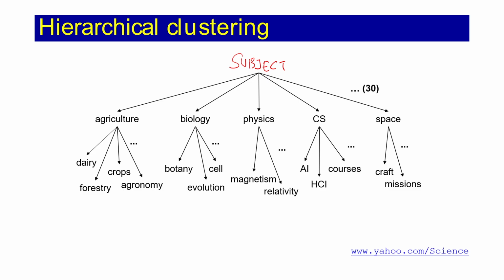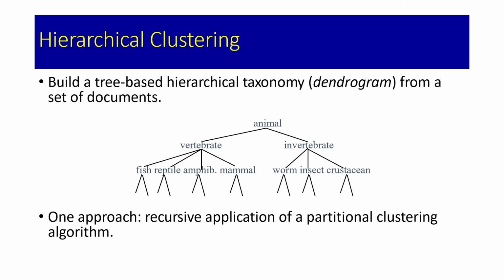So, this is how hierarchies are made, and these are the connecting links, you can see that. Forget about these numbers, they are talking about something else, but this is how the hierarchical clusters are developed. So, basically it talks about a tree based hierarchical taxonomy, or what is known as a dendrogram. Am I clear? Remember this word dendrogram, it is just like a dendrite kind of structure.